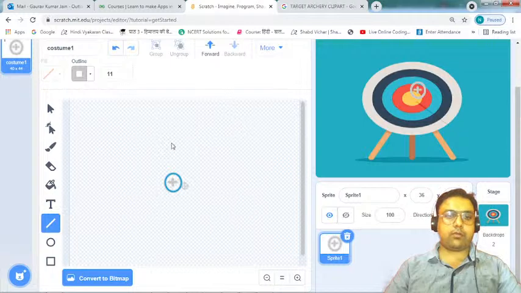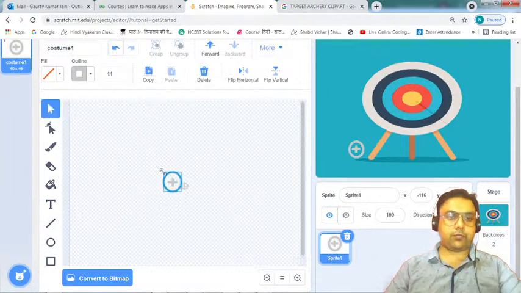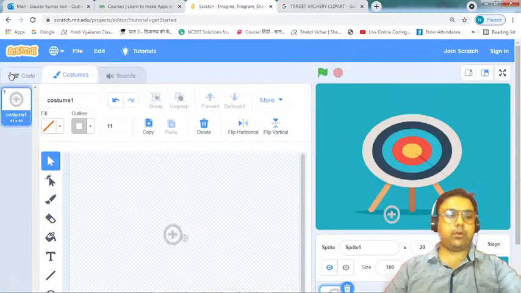I think this one is perfect now. So that's how this sprite is getting reflected over here, and it is looking almost perfect. Not that perfect, but yes, it is looking good. Let me see if I can change the dimension of my circle to make it look perfect. Bullseye.